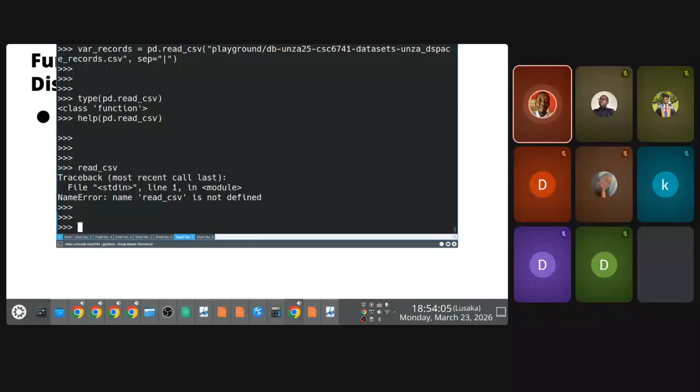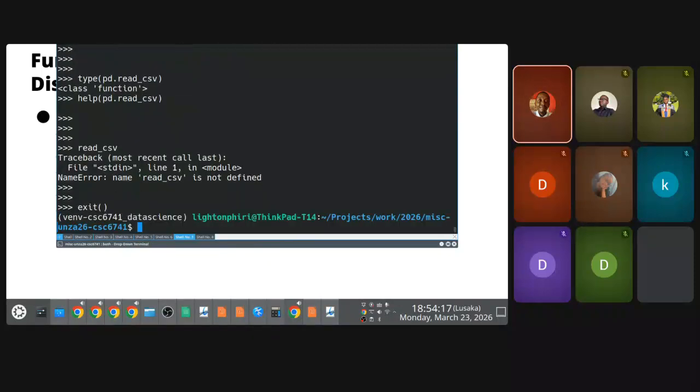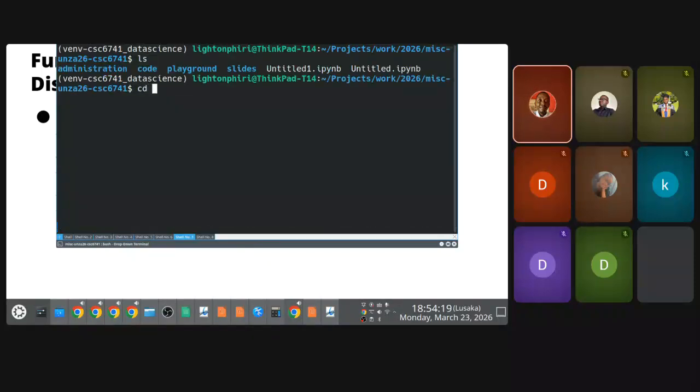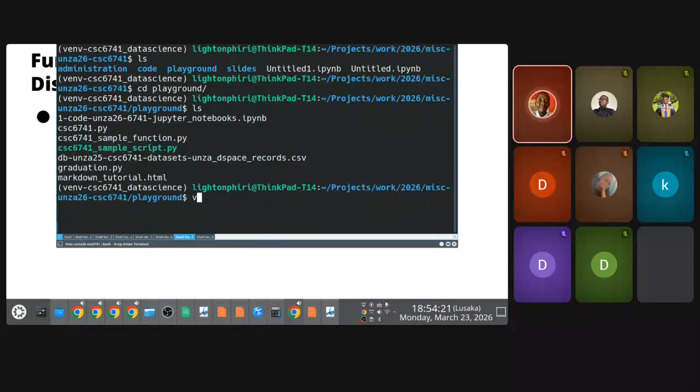In Python, technically speaking, here's the thing. Maybe we should do this here. Observe, maybe this will make sense. I'll go in the playground, I guess. I'll create a module. In Python, a module is just a single Python file. So I'll create a module called csc6741.py.